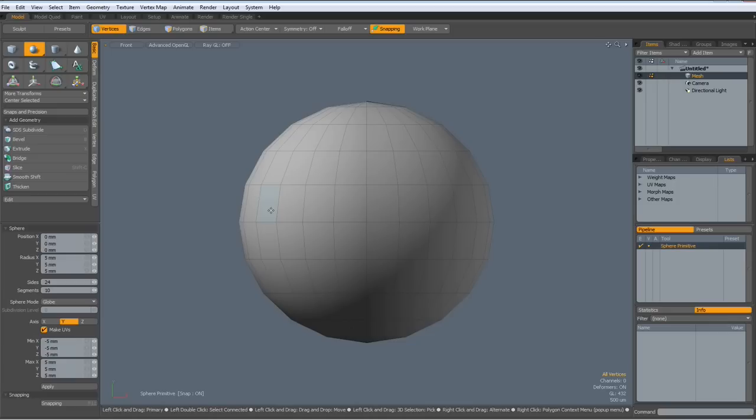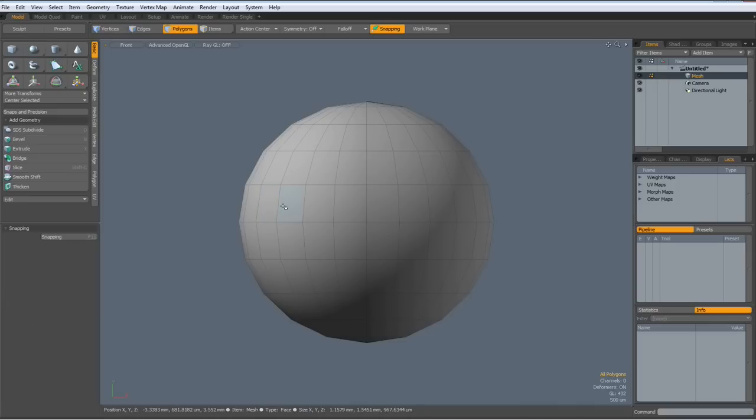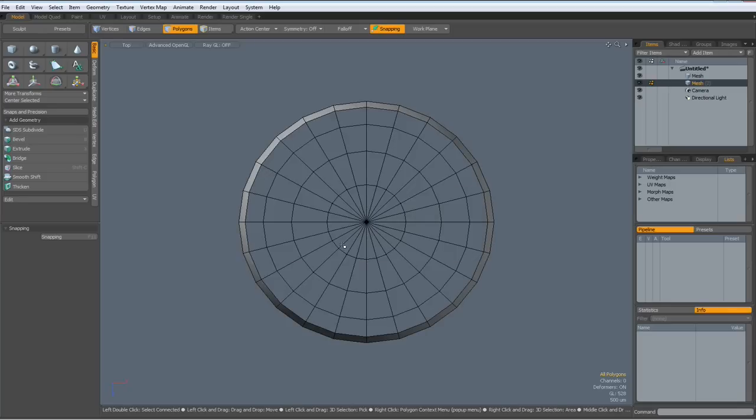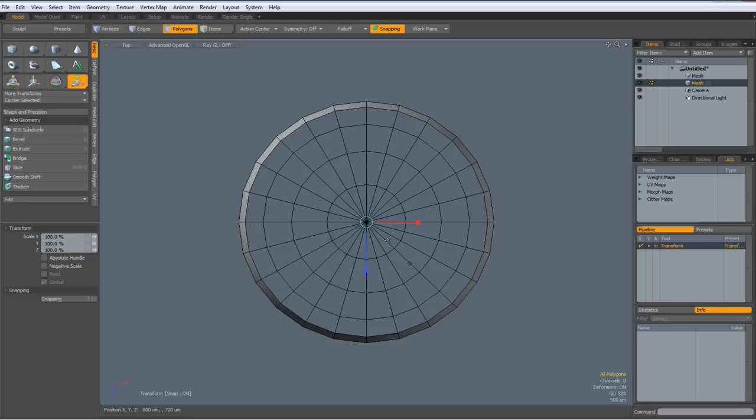Now let me start with a thing which I believe is called the cage. So I select some polys in here, some in here, hit the L key, Control C to copy this, N for a new mesh, Control V, copy this into the new mesh. Now I go to top view, hit the R key and enlarge this 1%. Yeah, that sounds good.